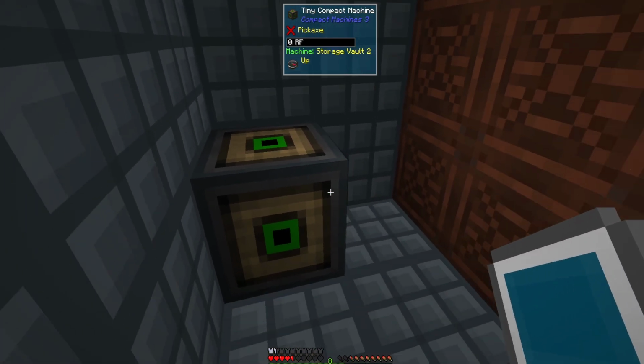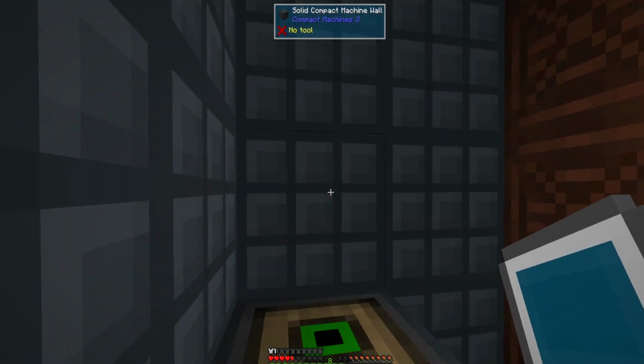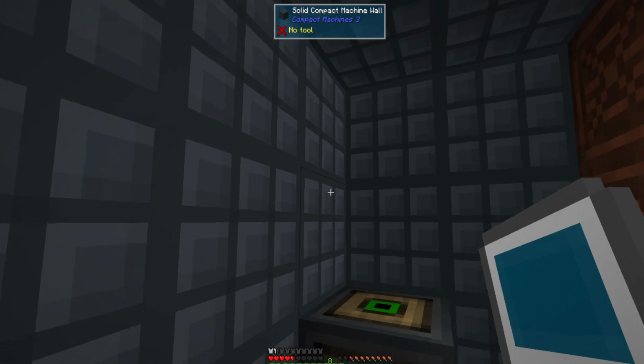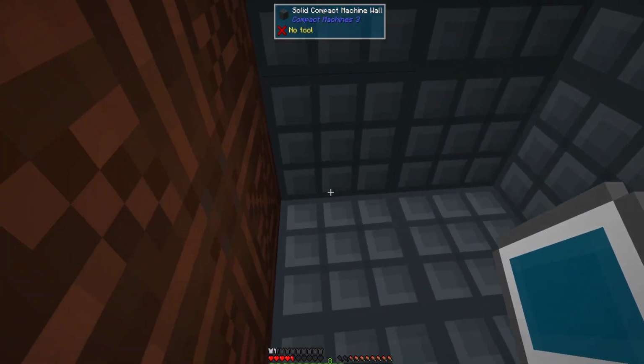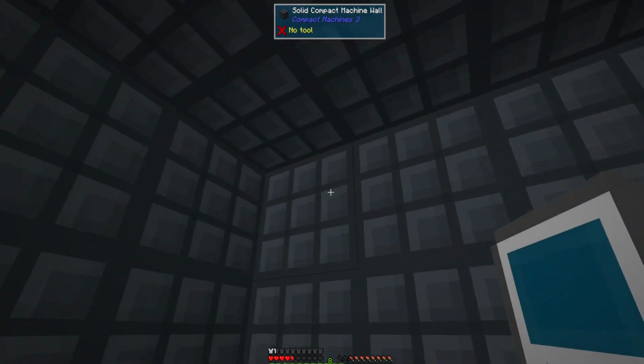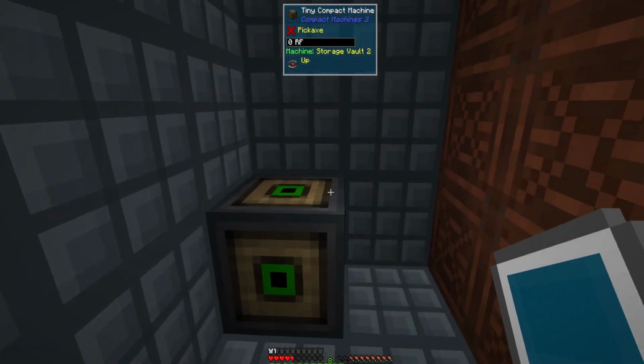I might, this gives me the opportunity to put like 1, 2, 3, 4, 5 more right here, or 2 more right here. Fill up this row right here, and then have my home right here. And then I'll have access to 1, 2, 3, 4, 5, 6, 7, 8. 8 more chests right there, so yeah.